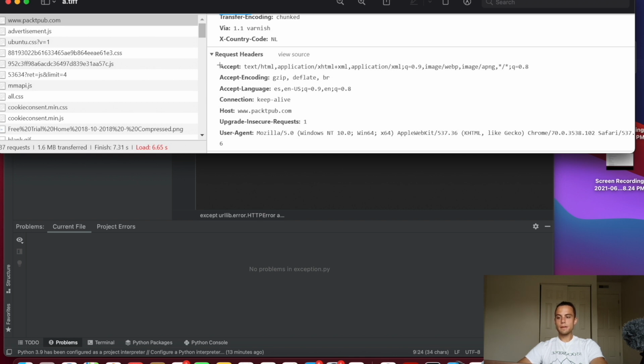So you have here what is being accepted, what is the accept encoding, what is the accept language, what is the connection, what is the host, and also the browser that we entered from. Quite simple. So usually the HTTP request contains 2 main parts: the header and the body.